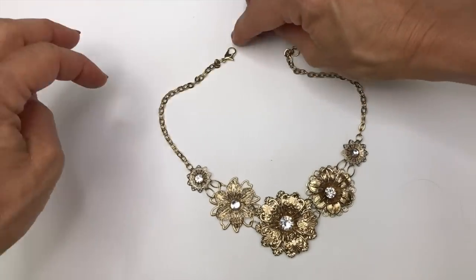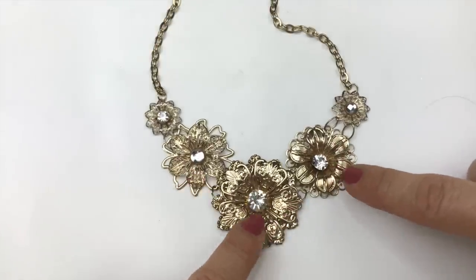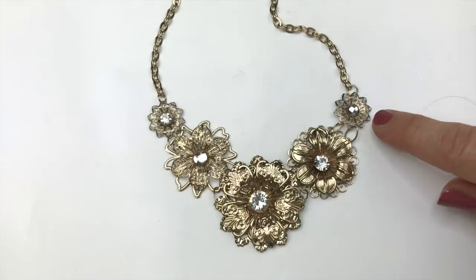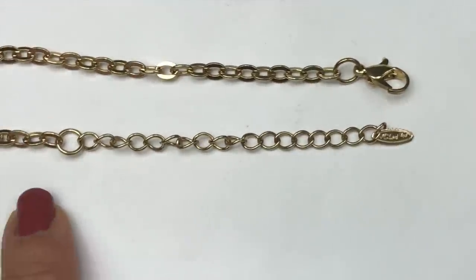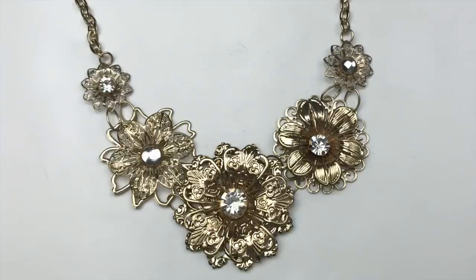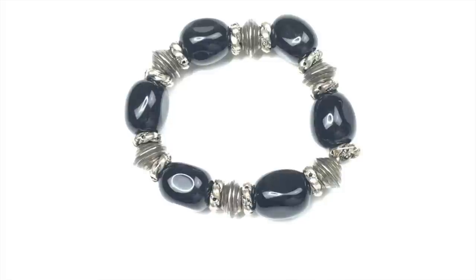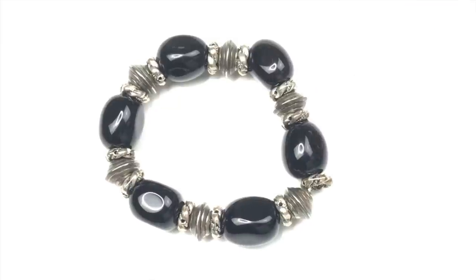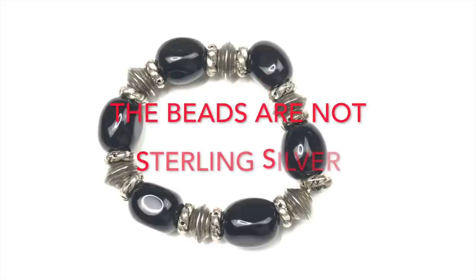Here's a fun frontal necklace with gold-tone filigree flowers. All three flowers are a little different — every single one has a clear crystal — with a pretty chain. It has an extender, a lobster clasp, and a jewelry tag: VCLM. I'm going to put that in the sell pile. Here's a stretch bracelet with black stones that are cold to the touch. The silver isn't sticking to the magnet. I'll test them for sterling silver — maybe they're onyx beads. Whether I sell it depends on the test results.